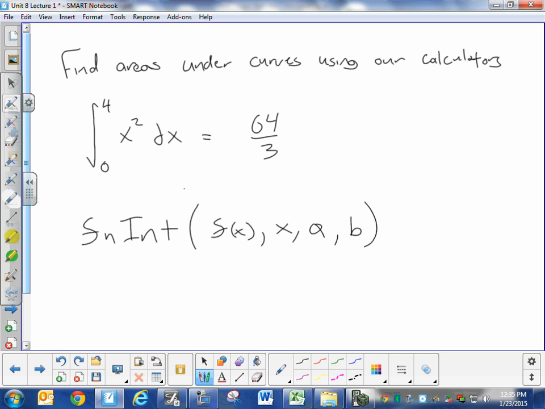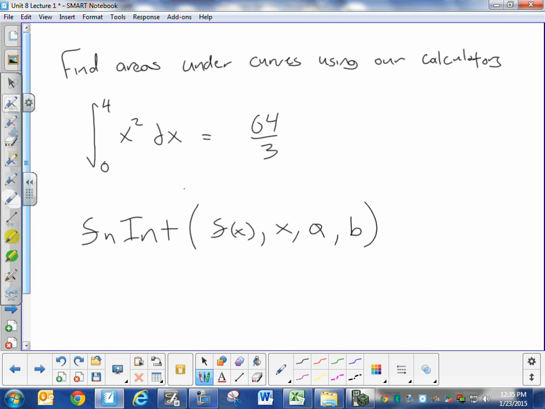Well, now we know how to find areas under curves using a calculator. Now we don't even need the fundamental theorem of calculus if we have a calculator for a problem like this. All we need is a calculator. Now, of course, we didn't have our calculator, and I didn't teach you how to do this last test, and the whole non-calculator part was things that you could do with your calculator. Notice a lot of the questions on the test, even if you had your calculator, you wouldn't be able to figure it out. You had to understand the fundamental theorem of calculus. So that's why you didn't know that until now.